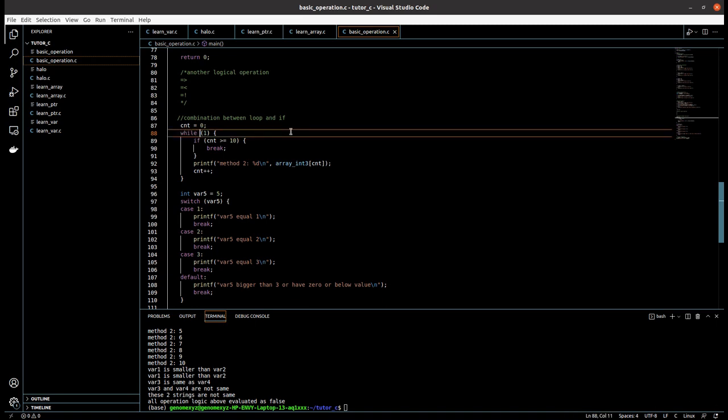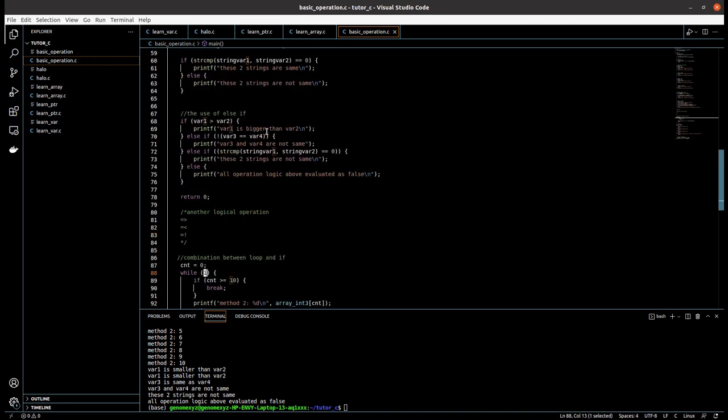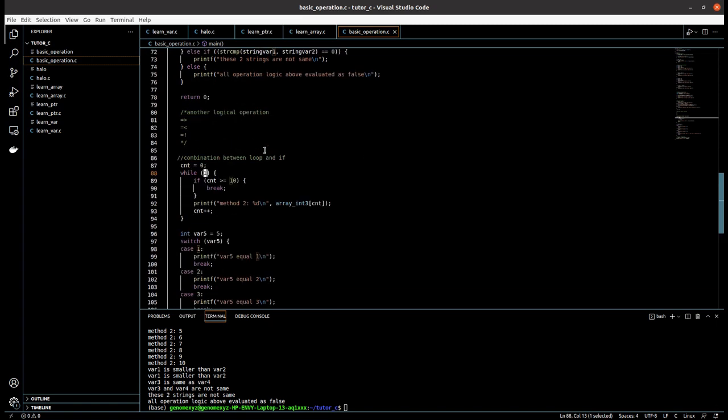So in here, instead of a logical operation, you can use an integer value for the parameter of while. All values except 0 will be evaluated as true, but 0 will be evaluated as false.